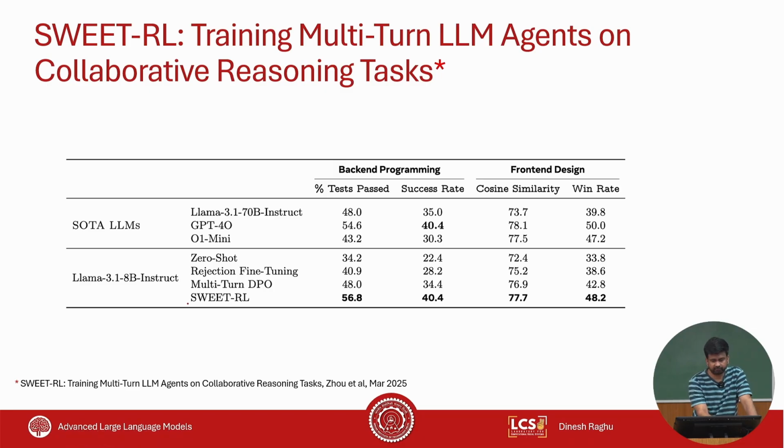So now we can see that the Llama 3.1 8 billion trained using SweetRL, which has a critic, is able to achieve a success rate exactly the same as GPT-4o, and the win rate is very close. It's not 50-50, but it's at least 48.2. So this is one step towards it. Again, if you see here, the reward functions are not well tied to the tool calling capability or things like that. This is more generic. You can apply it to any trajectories that you have at hand.